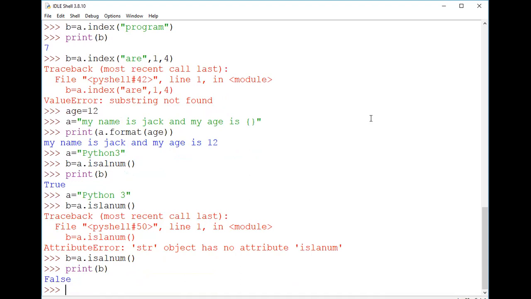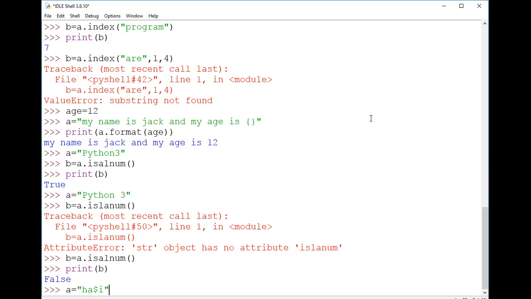Now, there are some other methods also, like isalpha. For this, alphabet means it should contain only alphabets. It shouldn't contain any kind of symbol. So here I'm writing A is equals to, a string where I'm using a dollar sign also.